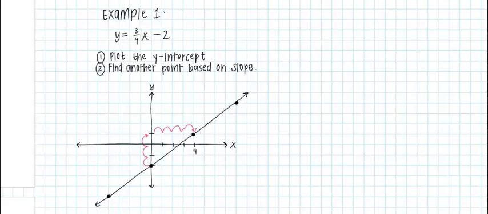Now, if you wanted to get to a different point over to the left, you have to make sure you follow the straight line. So instead of going up 3, right 4, you could flip that over, down 3, left 4. That'll land you on that exact same straight line pattern and get you another point on your graph.